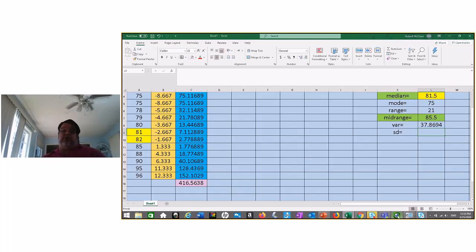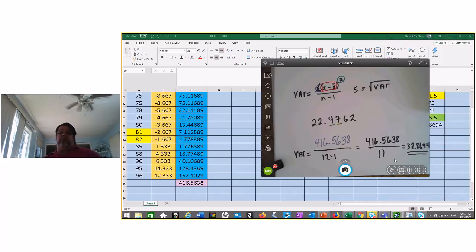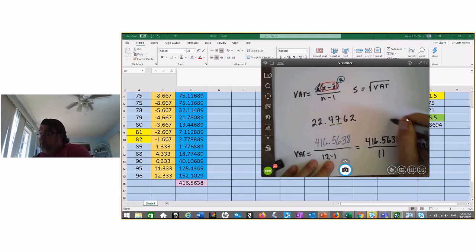And just showing you here. So my variance is equal to 37.8694. Now to find the standard deviation, I just take the square root of the variance. So that's going to give me S is equal to the square root of 37.8694.